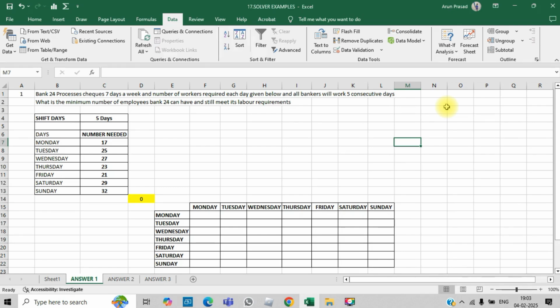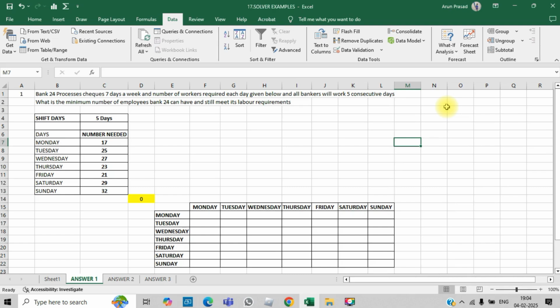Similarly, if someone starts on Tuesday, he or she will work till Saturday. They will have the weekly off on Sunday and Monday. So 5 consecutive days they will work. The other 2 days they don't work. Now we also have certain requirements for manpower for meeting our labor requirements. We have certain conditions. Here, if you see, the number of people needed for every day varies based on the demand for that particular day.